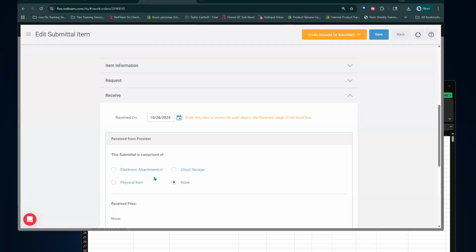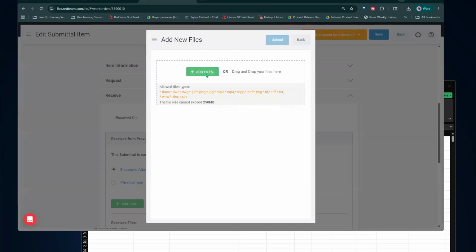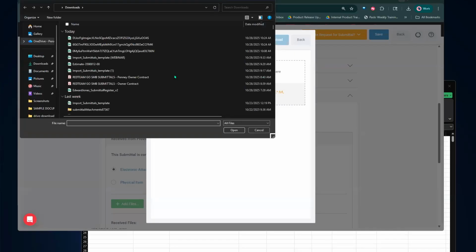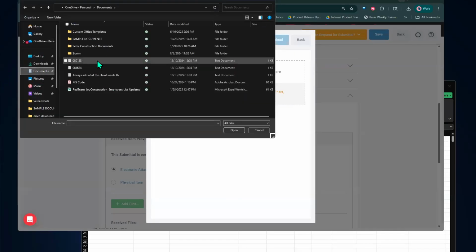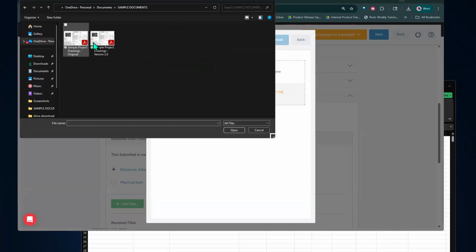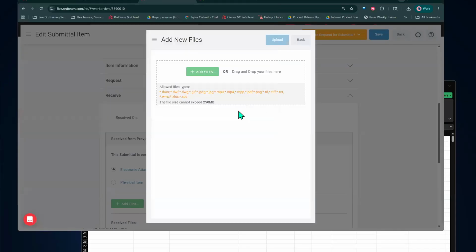It could be a cloud storage link, a physical item if it's a sample. And there is a size limit of 250 megabytes on here.